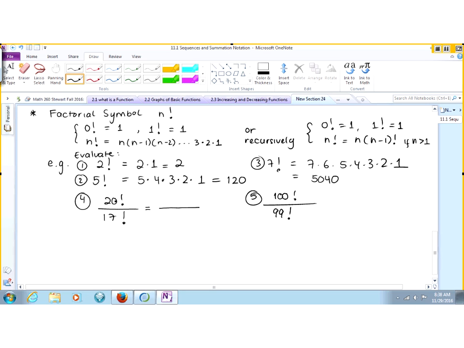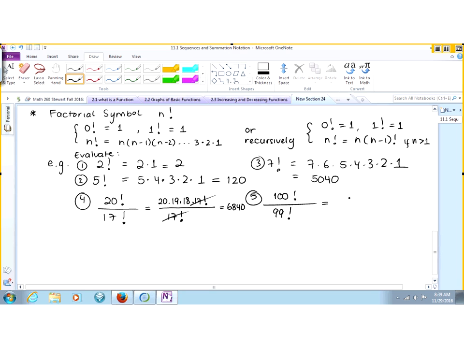So what we'll do is we will rewrite 20 factorial in terms of 17 factorial. So we will keep 17 factorial here. What is 17 factorial? 17 times 16 times 15 times 14, blah, blah, blah, up to 3, 2, 1. How about 20 factorial? 20 times 19 times 18 times all the way. So I could write it like this: 20 times 19 times 18 times 17 factorial, right? So this is the trick. So this one cancels. So we just have to calculate these. What is it? 20 times 19 times 18. So 6840. All right. Finish.